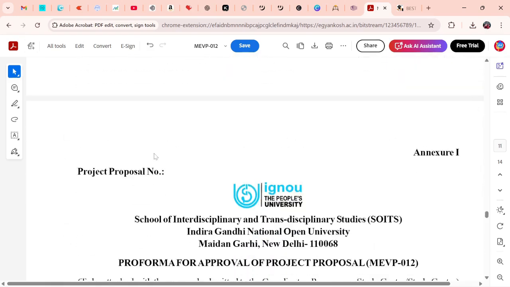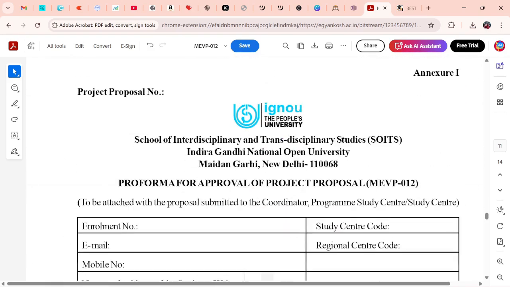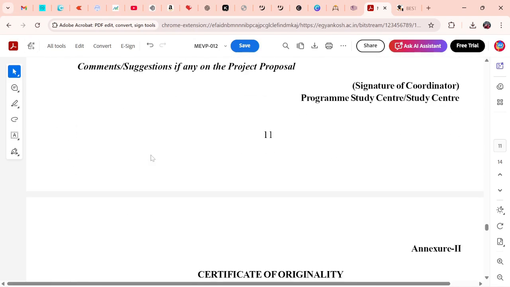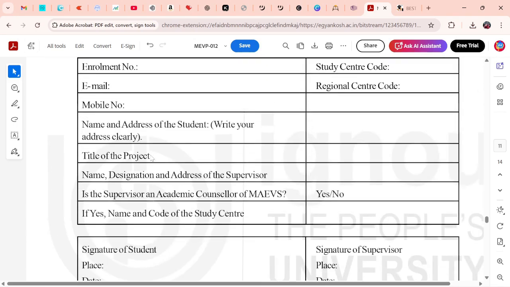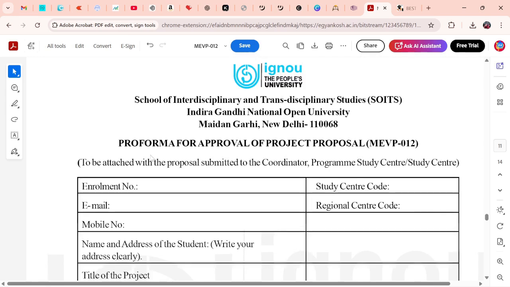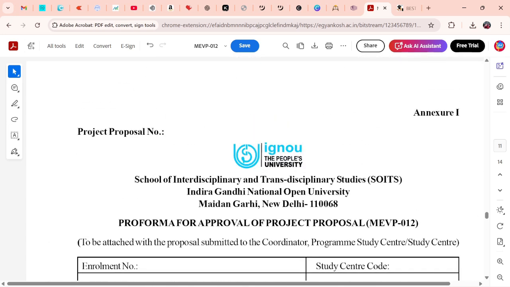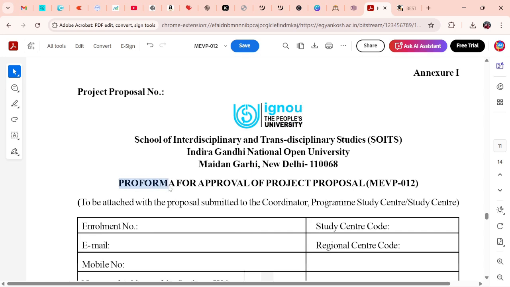Now I want to tell you that if you want detailed knowledge about how to make the project, you can read the guideline, one by one topic study. For these annexures, I'm going to tell you, this is the proforma of approval of project proposal.